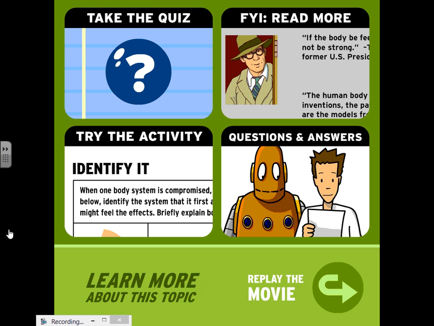Anything else? All right, so before we get started, what's one thing we know about these systems? They work together. One system is not good by itself. It has to work with the other systems for it to be a good system. All of those systems put together create what? A body. So let's now take it all the way back down to the very simplest living thing. What was the very simplest living thing?